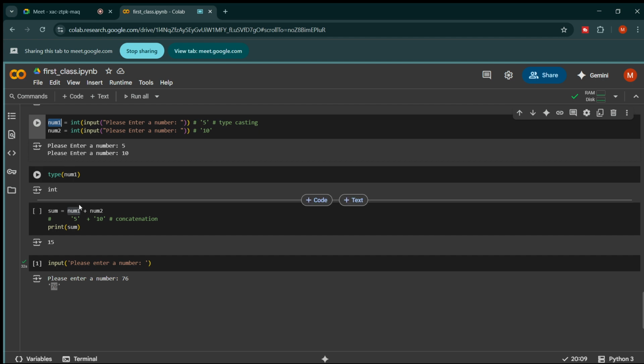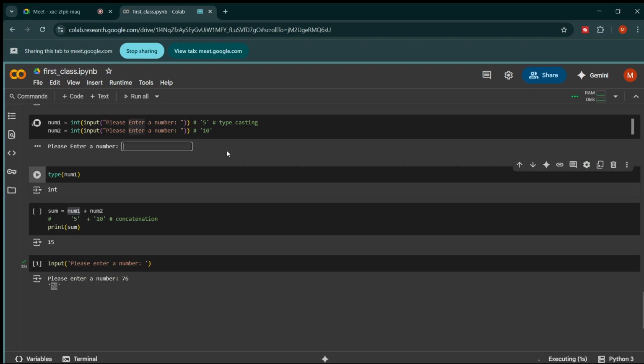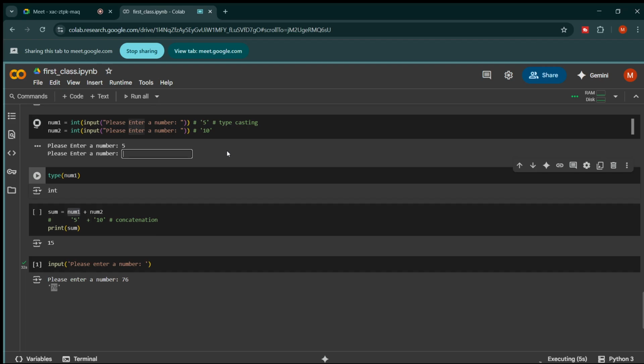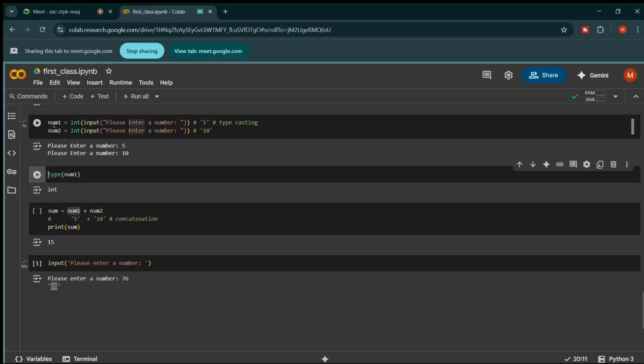For example, let me run this cell again. It asks me to please enter a number. So let's enter 5 and then 10. Now num1 stores 5 and num2 stores 10.